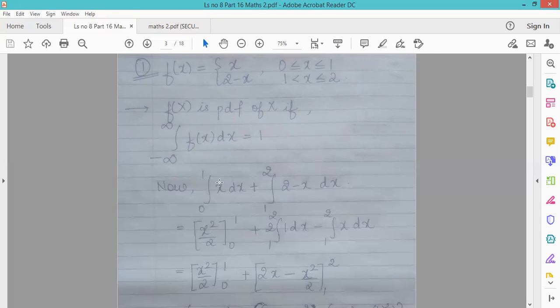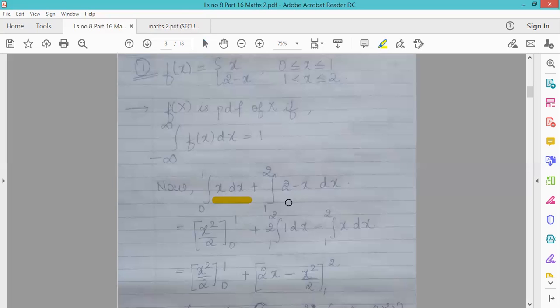Now you must have learned the formula of integration in Maths 1 already. If not, then please do study because it is required over here. So integration of x is nothing but x square upon 2. That is, we use the formula x raised to n. The formula is x raised to n plus 1 upon n plus 1. So integral of x is nothing but x square upon 2. And once you have put the formula of integration, the limits transfer on the right hand side, and 0 to 1 gets transferred here.